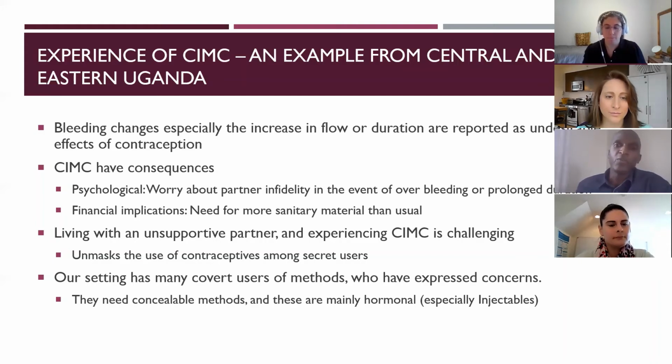Many women are also living with unsupportive partners in large parts of the country, and many of the men are objecting to use of contraception. In fact, we have so many women who are using methods without the partner's knowledge. And so contraceptive-induced menstrual changes, especially those that prolong the duration and the flow of the period, become a challenge because they may open up women's clandestine use of methods.